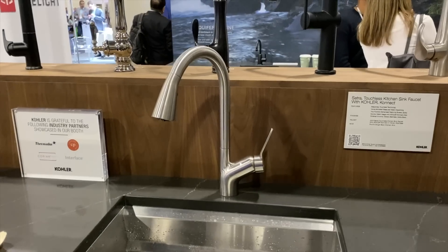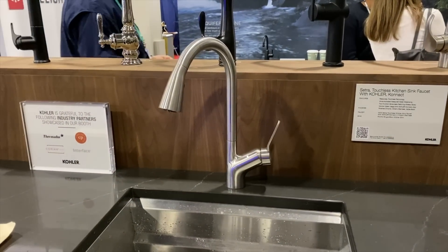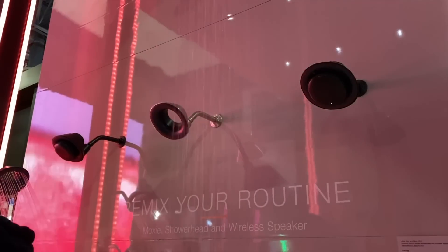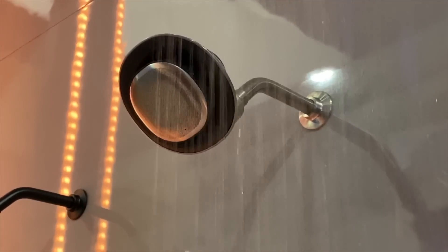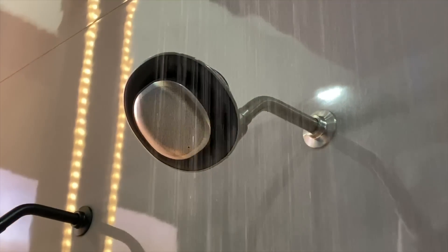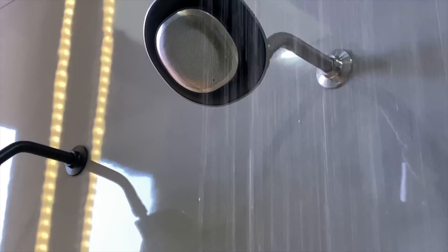If you're looking for a Siri/HomeKit enabled faucet, Kohler has the new Cetra touchless faucet which operates via motion control and voice commands. Kohler also introduced the Moxie showerhead, which has an awesome-sounding Harman Kardon Bluetooth speaker integrated right into the center of the showerhead that's also removable — unfortunately it's not HomeKit or Siri enabled, but I still thought it was pretty cool.